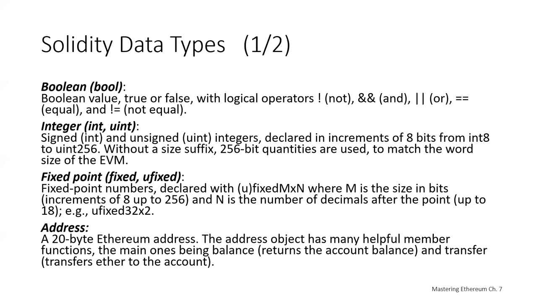Let's take a look at data types. Some of the basic data types Solidity offers: it offers a Boolean data type for true and false values, and you can use logical operators like not, and, or, not equal, and so forth with it. It offers an integer data type and gives you both a signed integer data type as well as an unsigned integer data type. You can declare the size of that integer in increments of eight bits all the way up to 256 bits, and if you don't put a size after it, it'll default to 256 bits.